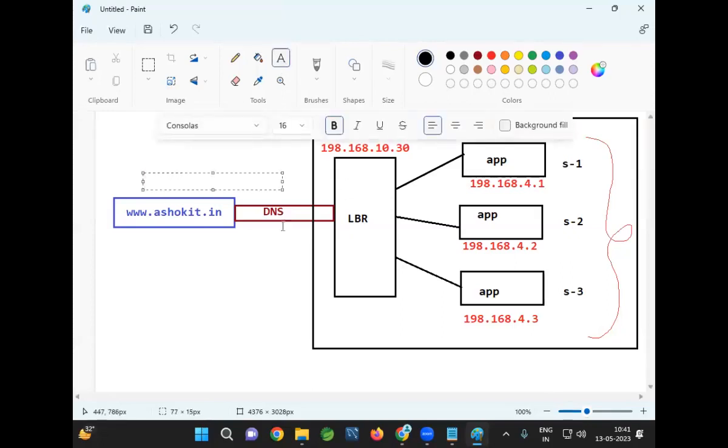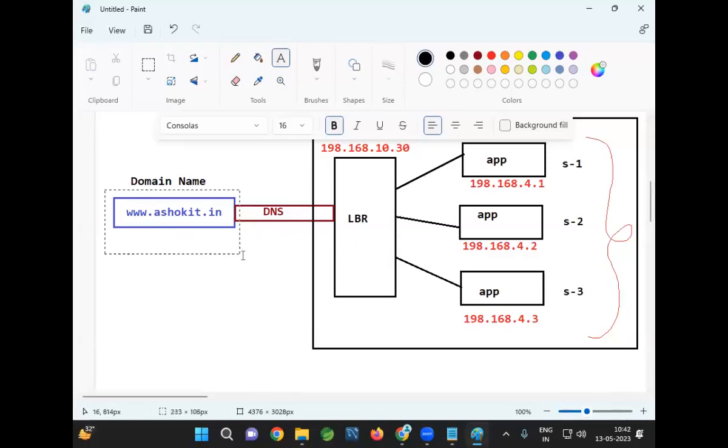To map the domain to the IP address, we are going to use the DNS, domain name service. Domain name servers will be available. Our domain will be mapped to this IP address. Whenever you access this URL in the browser, it will go to the DNS and it will find where that application is available. It will go to that IP address, then it will access our application. This is called domain name. So the application domain name will be mapped to the server by using DNS.